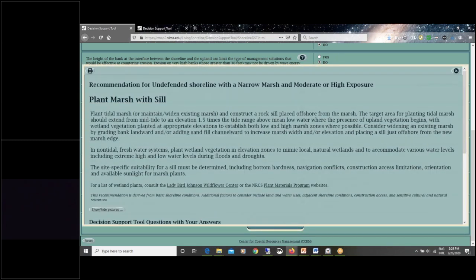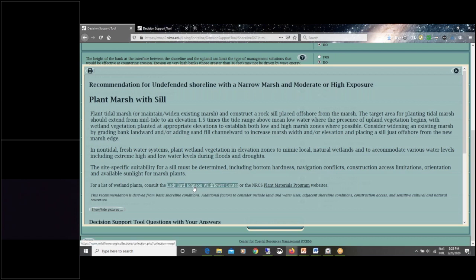You get your results. The top line gives you some key factors that factor into the recommendation. The second line in big bold letters is your recommendation. Below that is a description of your recommendation. Many of these BMPs talk about planting marsh. So we have included 2 links that have a list of wetland plants.